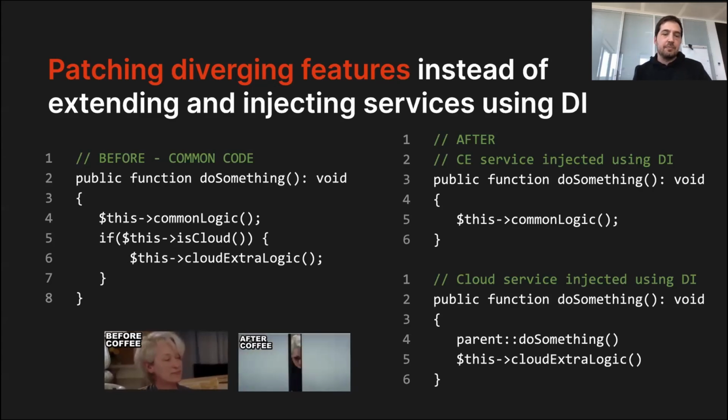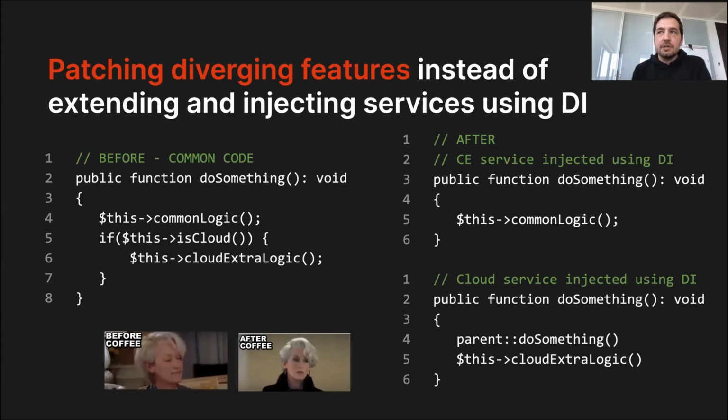So we do have, for example, in the cloud, some extra logic that we do before or after the common logic. Typically, on the cloud, we have a different OpenPGP backend, optimized for speed and safety. And on the community edition, because you're running only a single instance of Passbolt, you don't have the same constraint. Then basically we need to be able to add that extra logic into the common logic. And so what we were doing before is this ugly if condition directly in the code.